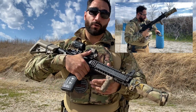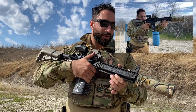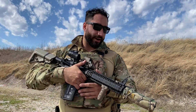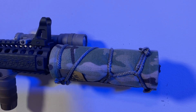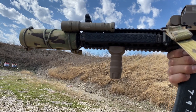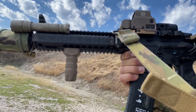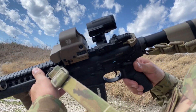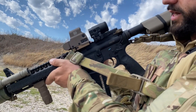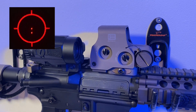Big shoutout to Rifles Only on that badass suppressor cover — it saved my leg a couple times from being seared with that hot pickle up front. Under that, I have the Dead Air Chemo flash hider. We have a Midwest Industries fixed front sight post, a Surefire Scout 300 light — that's a 1,500 lumen white light. We have the Troy Industries vertical grip, the Riz 2 rail from Daniel Defense with some rail covers, and a Magpul rail cover up top to keep the heat off your hands. Then, obviously, Daniel Defense upper and lower receiver. On top of that, we have the EOTech EXPS 3-2 — the quick-detach version, night-vision compatible, with the 2-dot reticle.